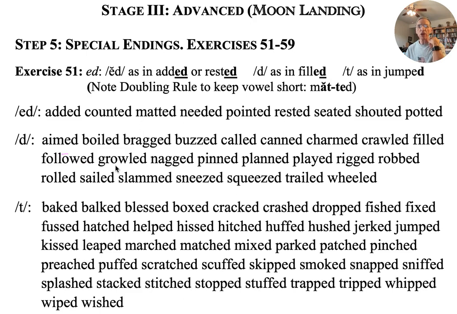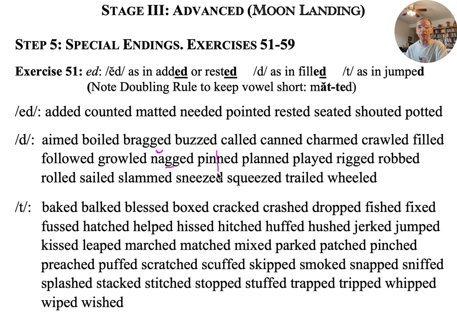And then we have growled. The dog growled at the robber. And you'll notice here the O-W is the long O sound, but here the O-W is the ow sound, so be careful. Nagged. He nagged, nagged, nagged. Oh, get your room cleaned up. Nag, nag, nag is when you tell somebody to do something over and over and over, and it really bugs you. Anyway, double the G to get the A short.